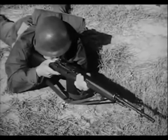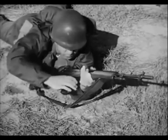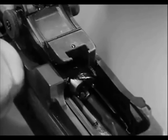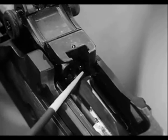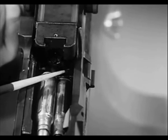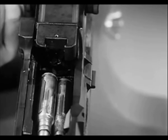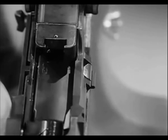To speed up the loading operation for continued firing, the bolt is held to the rear automatically for reloading after the last round in the magazine is fired. This is accomplished by the upward pressure of the magazine follower forcing the bolt lock into position in front of the bolt, holding the bolt to the rear while the change of magazine takes place. By pulling slightly to the rear on the operating rod, the rifleman allows the bolt lock spring to expand, pivoting the bolt lock out from in front of the bolt. This releases the operating rod, which is driven forward by the expanding operating rod spring, taking the bolt with it, stripping the first round from the magazine for chambering.